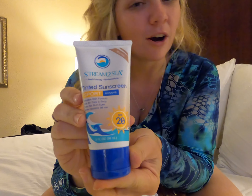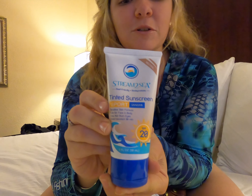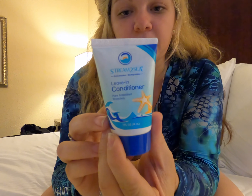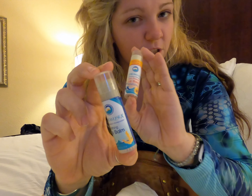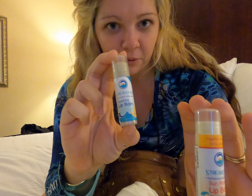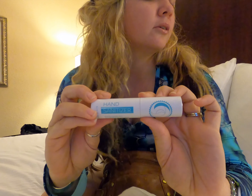So those are a couple of my purse essentials. We have our tinted sunscreen from Stream2Sea — they have SPF 20 and SPF 30. We have our leave-in conditioner, great for every day, on the boat, or just going out. And of course our lip balms — the SPF cherry one and the green tea matcha regular one. And lastly, our essential hand sanitizer, which now comes in a spray too. Thank you guys so much — I hope you found some of these things useful, and I look forward to seeing y'all on the water!